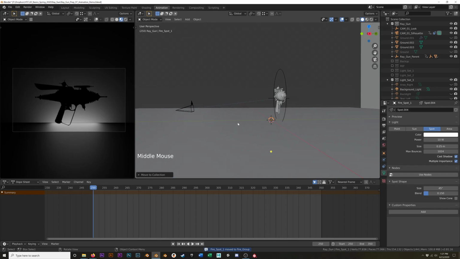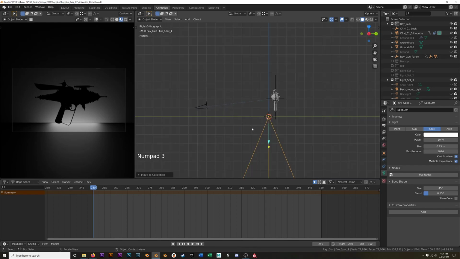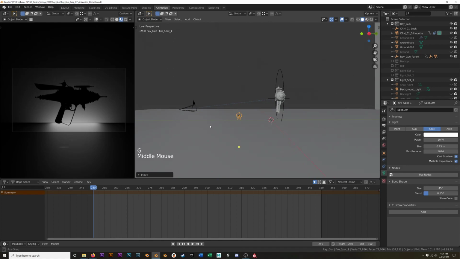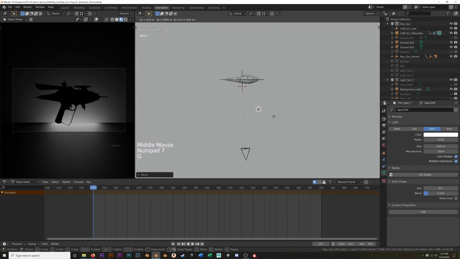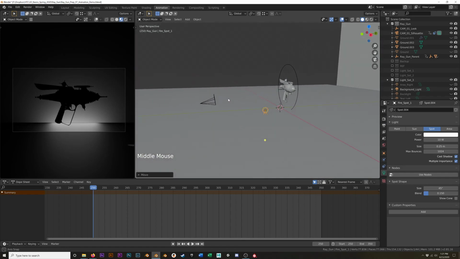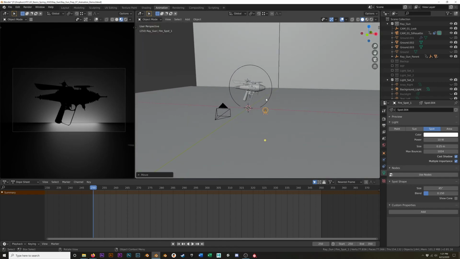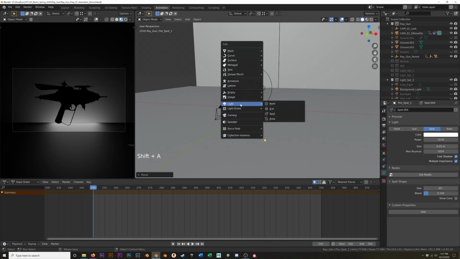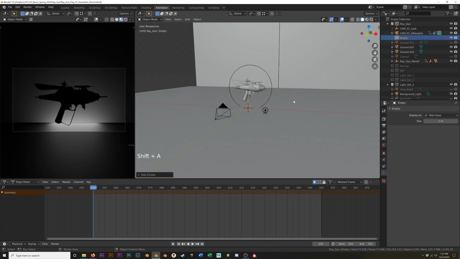And then from side view, I'm just going to move it kind of over here. And in the top view, we'll move it over to the side just a little bit, something like this. Okay, so it's kind of down in front. And then for this, I am going to use a look target. So Shift-A, add an empty plane axis.